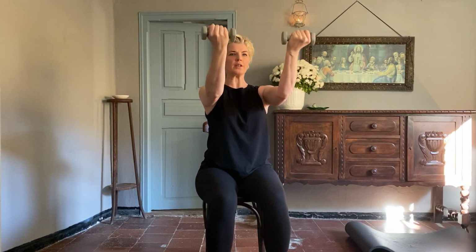2, 3, 4, 5. Keep working your pelvic floor. 6, 7. Make sure your feet are directly out under your knees. Adanksha. 10, 20 more. 1, 2. Check that you're not leaning back, that your body's straight. 3, 4, 5, 6, 7, 8, 9, 10. Last 10 and 10. 9, 8, 7, 6, 5, 4, 3, 2, 1.